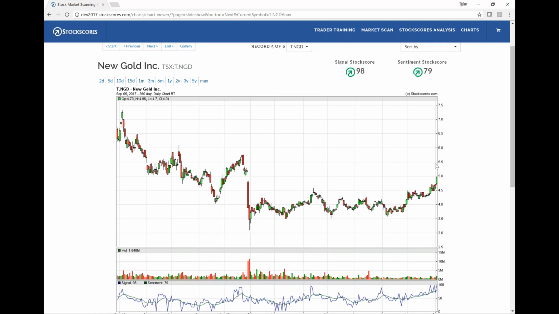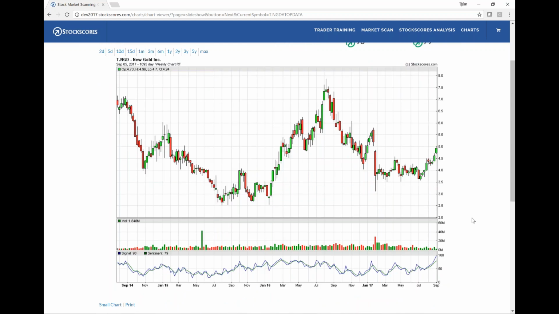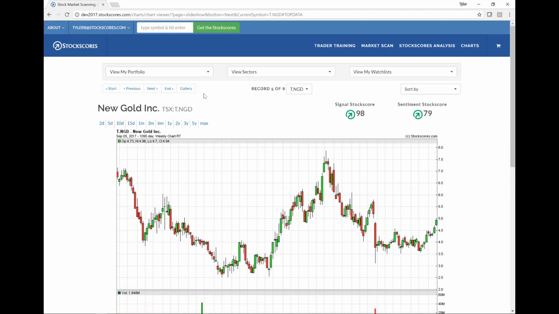All right, moving along, New Gold, stock that I wrote about in this weekend's newsletter. And again, I prefer if people bought it 5 days ago when it first made that break, but it does look like it's still got some upside. I like it when you look at the 3-year weekly. You can see that it's really turning the corner here. It's been a pretty ugly chart over a year, and now it's starting to come higher. I think it gets to 575 or so, and then it'll probably get stalled. You can see the stock scores are pretty good. They've only recently become good. So it's just turning the corner on the momentum.